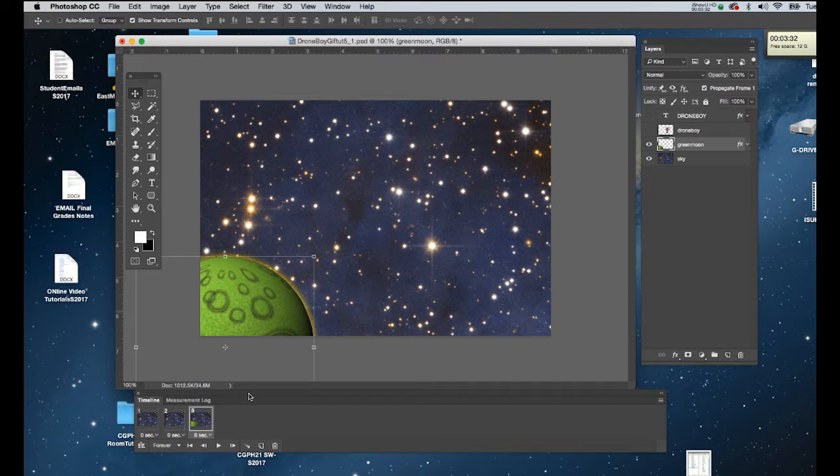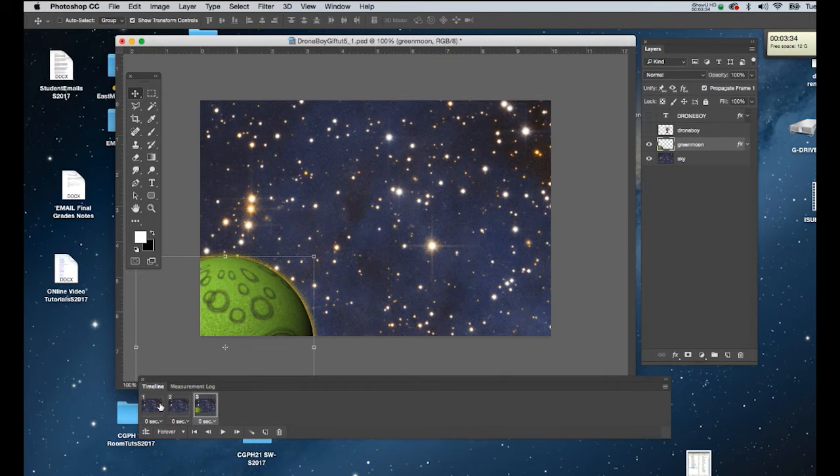You'll notice that once you've introduced a frame other than the default one, these buttons become available to you. The ones here are pretty self-explanatory. They allow you to go back and forth in time, frame by frame, and with this one we can play our animation. Now, I'd like to add the frames in between where I started off screen and where I would like it to be when it ends.